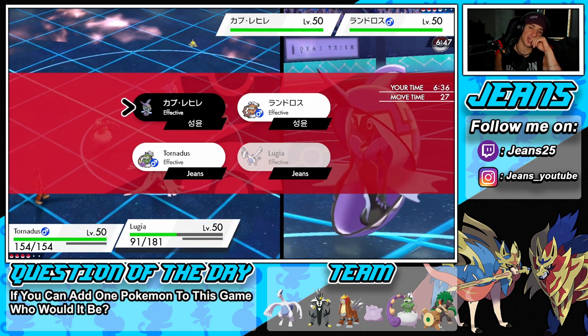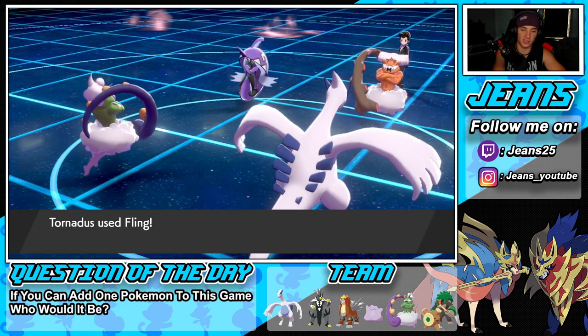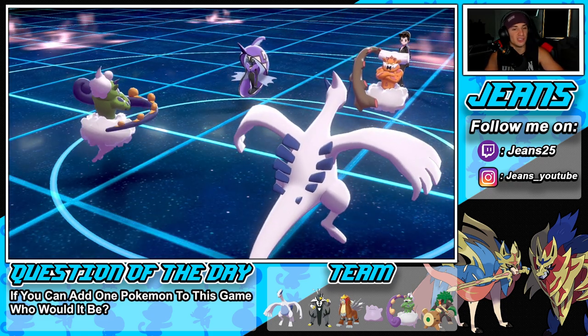We have Urshifu in the back. But yeah, Tapu Fini's more of a threat. Let's try to take out this Tapu Fini here. Let's get ripping on this thing. Fling is going to fly over here. We're going to grab ourselves a nice little Lancet Berry here.